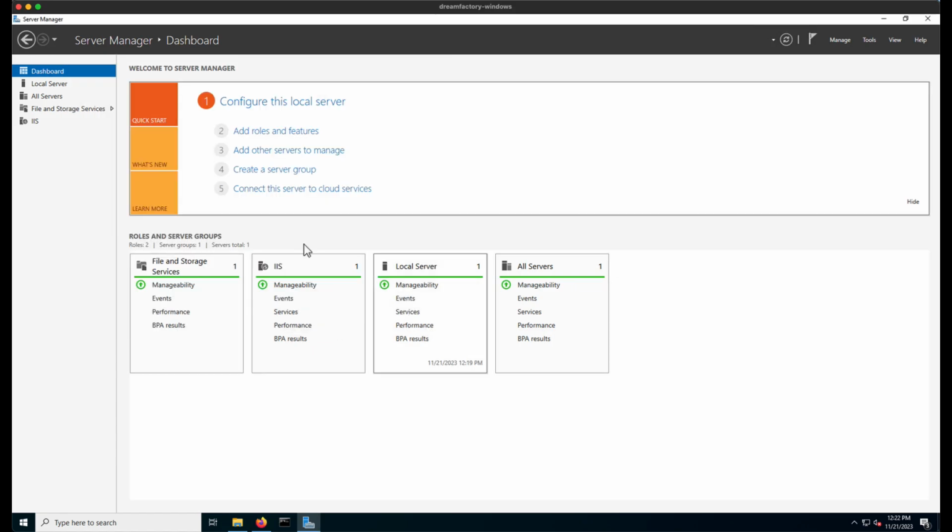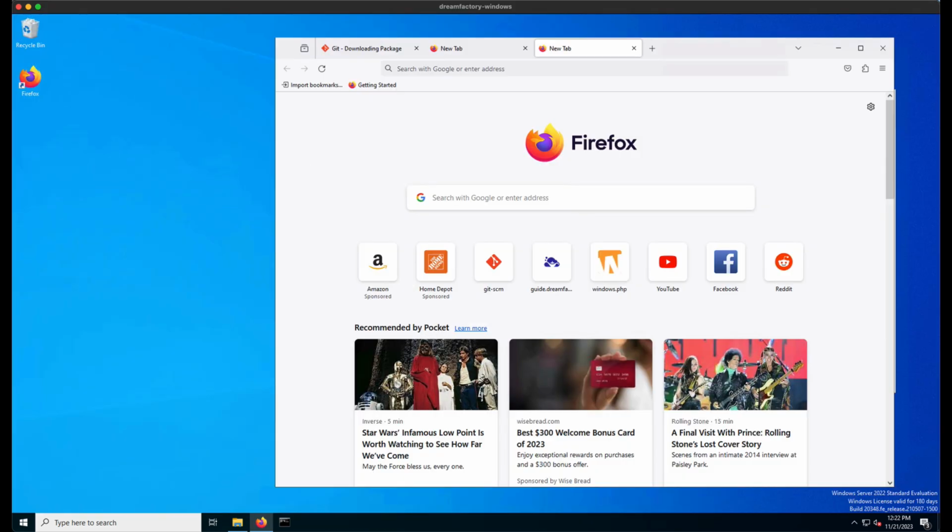Great news is while that's running, it'll tell you up here, you can just close Server Manager and go about doing whatever else you were doing. And it'll just do its thing in the background. Okay, that is pretty much all the server prep stuff you need to do. Everything else is more or less installing, configuring, other fun stuff.